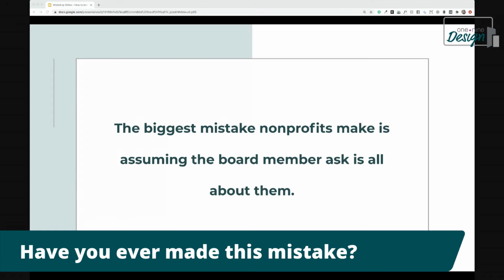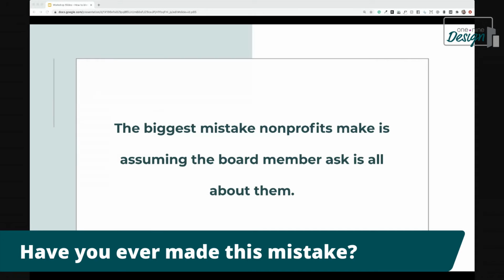And this is where I see nonprofits making a big mistake, because even if they're doing step one really well and they're analyzing what it is their organization needs, they keep the focus there on them. We've got nonprofits leading with pitches like, oh man, our nonprofit is really struggling and needs help. Can you help us? Or our nonprofit is amazing and wow, you would love to be a part of this, right? Both of these might be true, but here's what you never want to do when recruiting a board member.